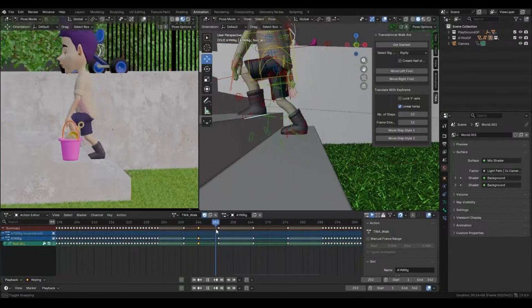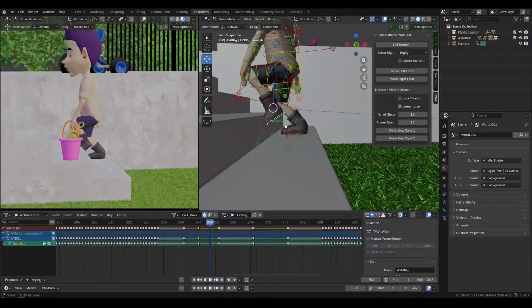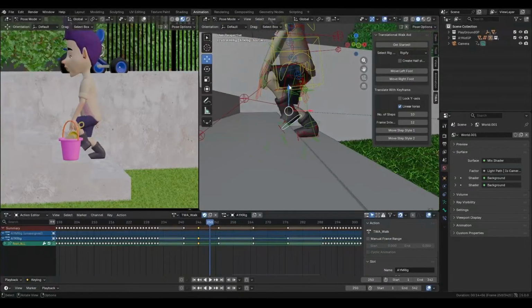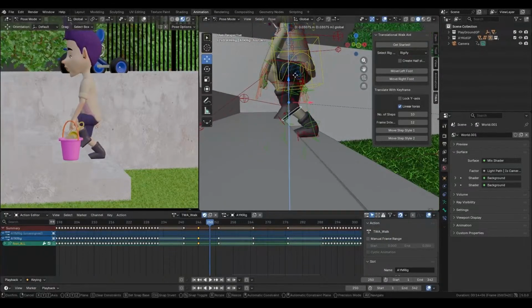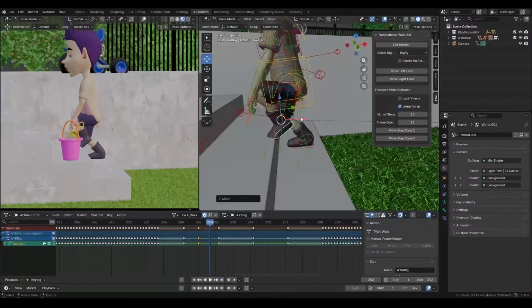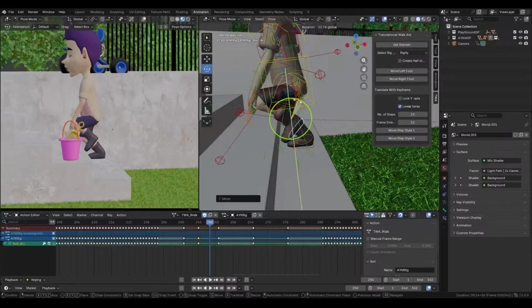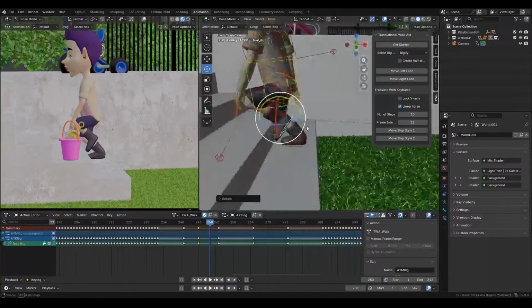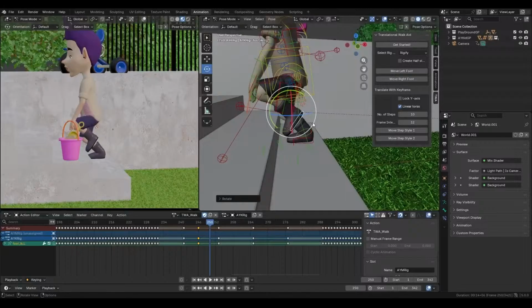So first one is done and the second one needs to be fixed. So pull that up. And as you can see, I don't have much room again to pull the character's foot up. So you have to think of something else by rotating, try moving it sideways and whatever works, you know.